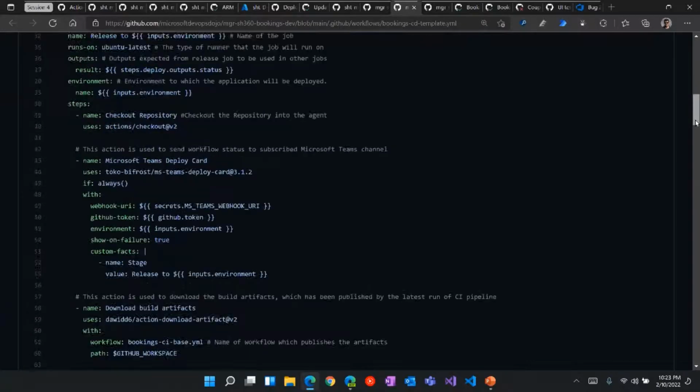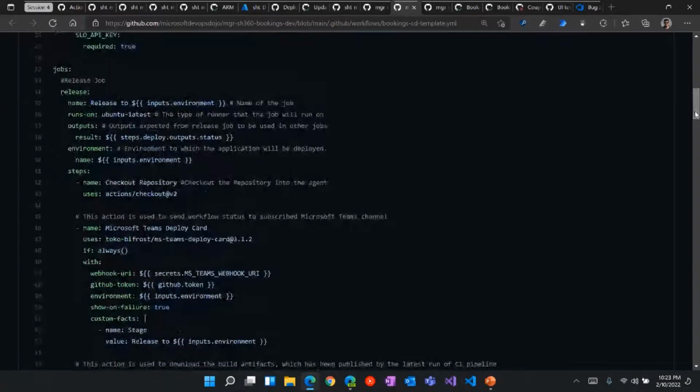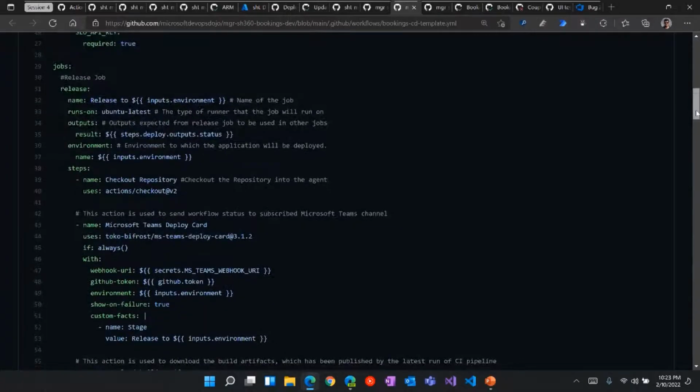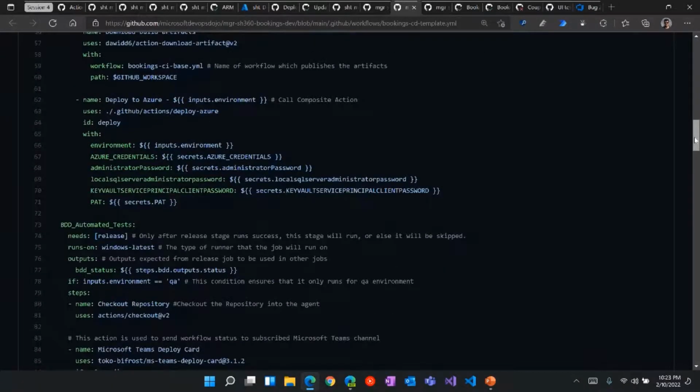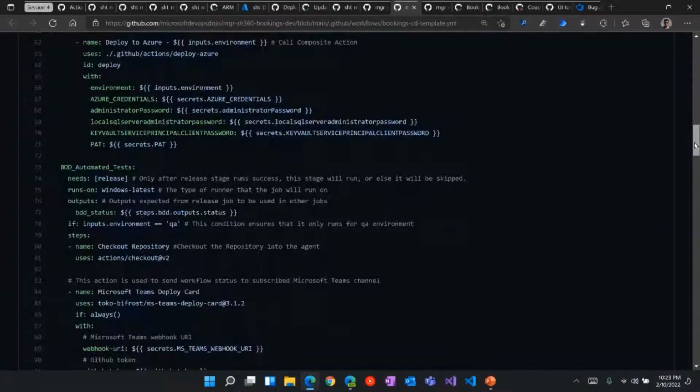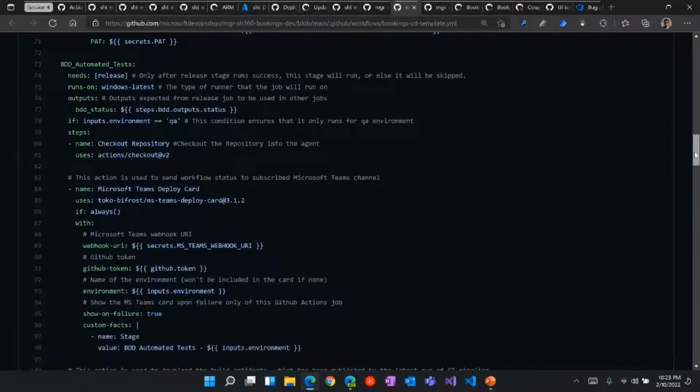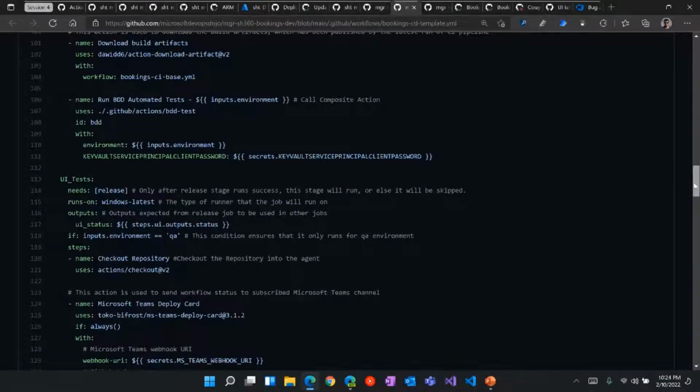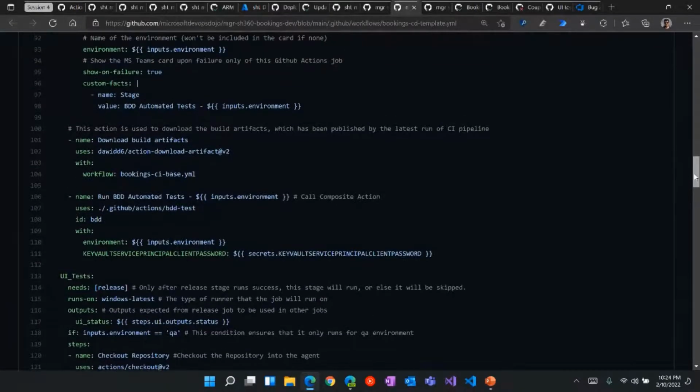This flow has 6 different jobs for releasing to cloud. Then we have the BDD test, UI test, and all of these jobs. These jobs in turn utilize the composite actions that I just showed you.